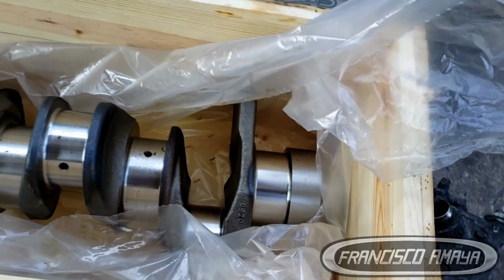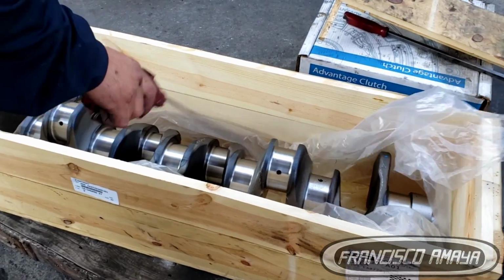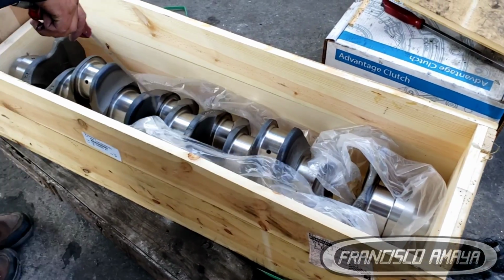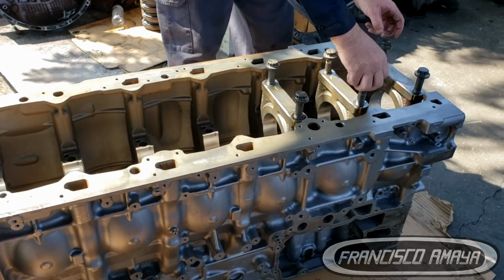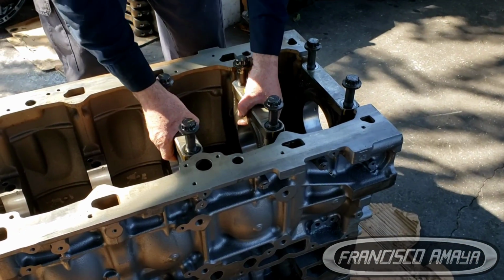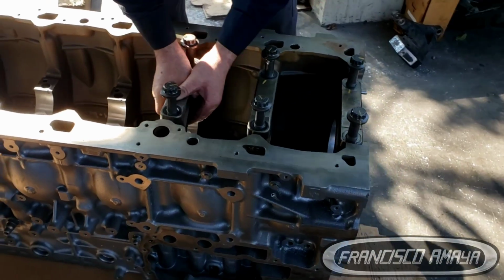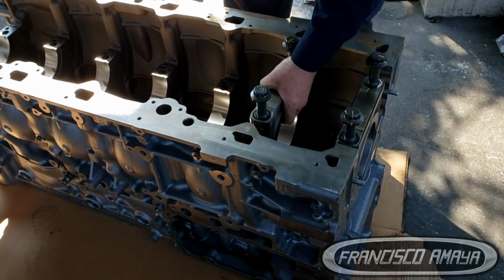Those two main components have to be in perfect condition, so at the moment of installing them, there cannot be any type of errors or mistakes. With that in mind, we can start the process. So to replace the crankshaft, of course, you have to take the engine apart and many other things. The crankshaft is already removed, so in this case I'm going to show you how to install it.